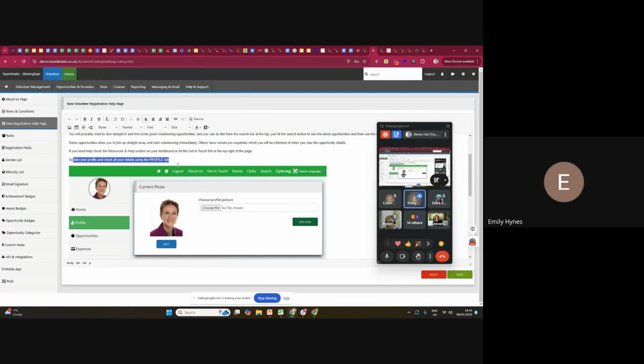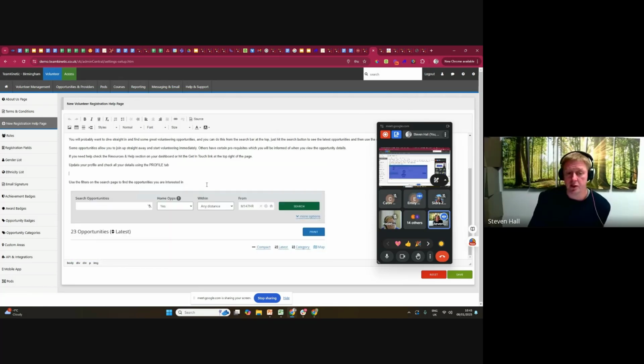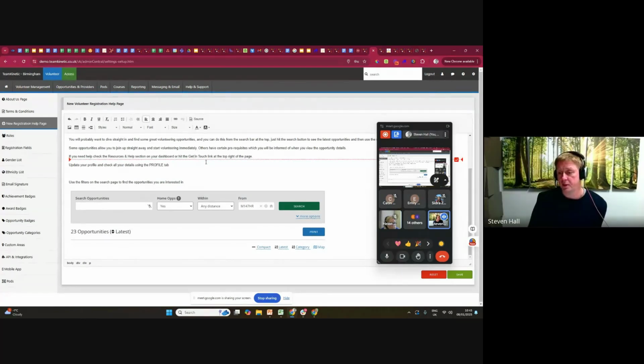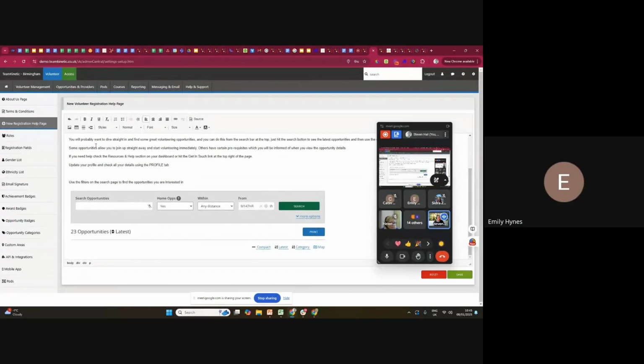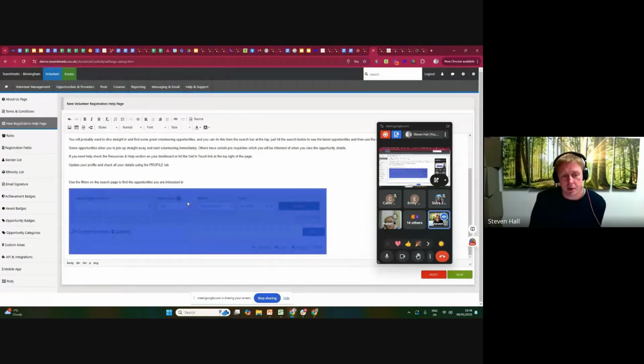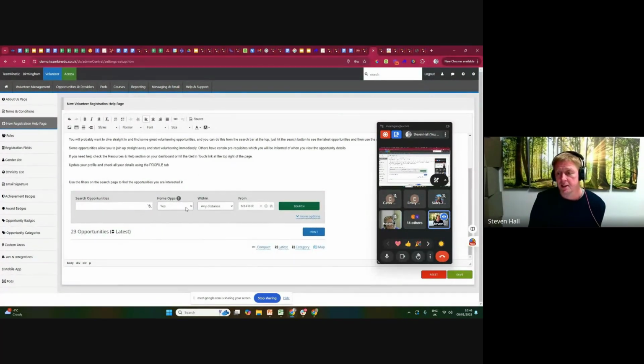So essentially you can change not just the text, but get rid of that image. I can just click on here and click on the delete button. Image is gone now. If you think the first thing you want them to do is go and search for opportunities, I think the best way is to keep it really clear, almost like bullet points or numbered. Number one, go and find an opportunity, with a little screenshot. Click on the search button here. And down here there's an image related to searching for opportunities. But my point, in relation to updating the profile information, is that it's not really relevant for most of you because they've just entered it in.